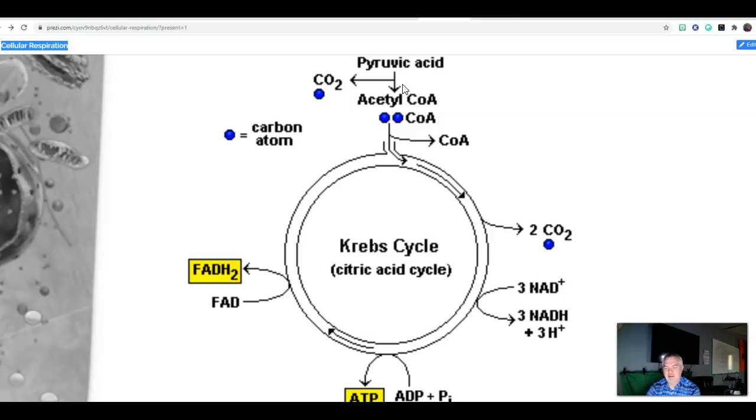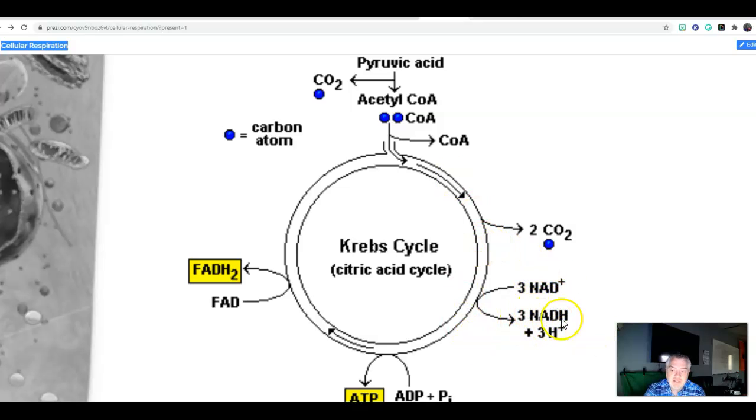But you'll notice the Krebs cycle is a cycle because we're going to end with what we start with. So this will get added to a molecule and brought through the cycle, and it will end up with it and start the whole cycle again. There are a bunch of little intermediates along the way, a bunch of enzymes involved that we're not going to worry about learning. The main thing I want you to notice is that we're going to give off a couple of carbon dioxide molecules. This is per pyruvate molecule, so per 3-carbon molecule, not glucose.